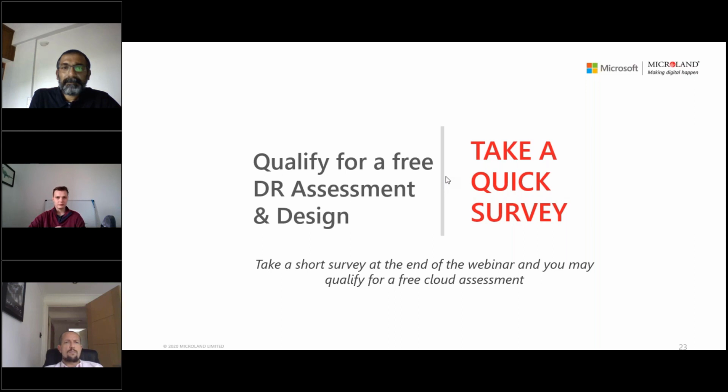Does ASR support application consistent recovery, and if so, what apps does it support? That's a great question, and there are a couple of different ways to answer that. It is application aware with some applications, and there's a great page in the documentation that tells you what workloads it will support in that application aware state. But at the end of the day, you can just recover a whole virtual machine. So anything that's on that virtual machine will be replicated.